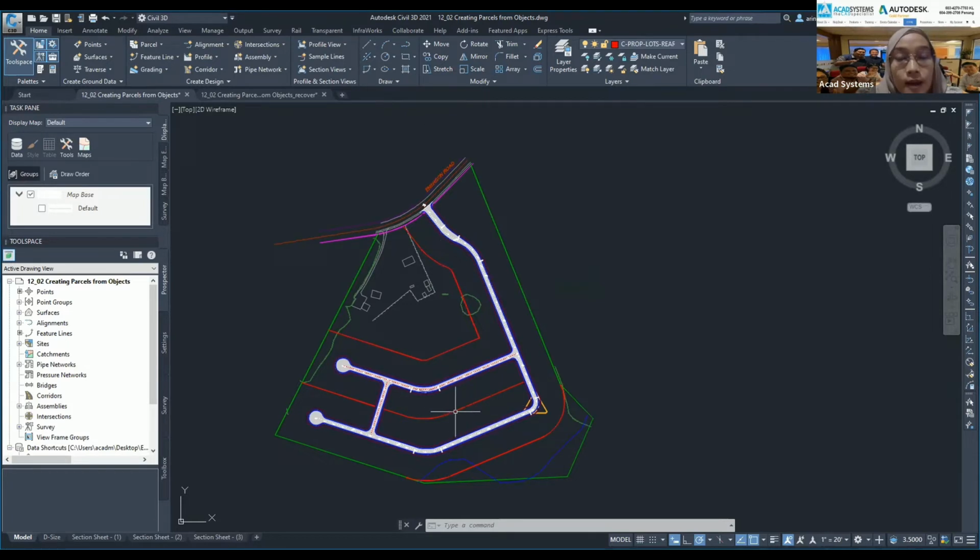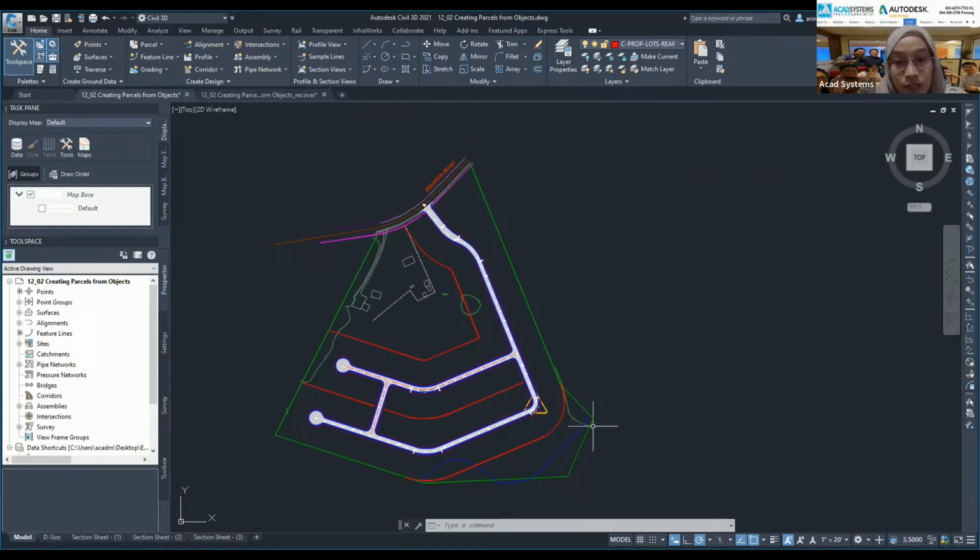Now to create a parcel, we need to go to the Home tab up here, and then we have Parcel. From this, I'm going to create first one parcel for the whole site, so parcel number one will be this whole site.